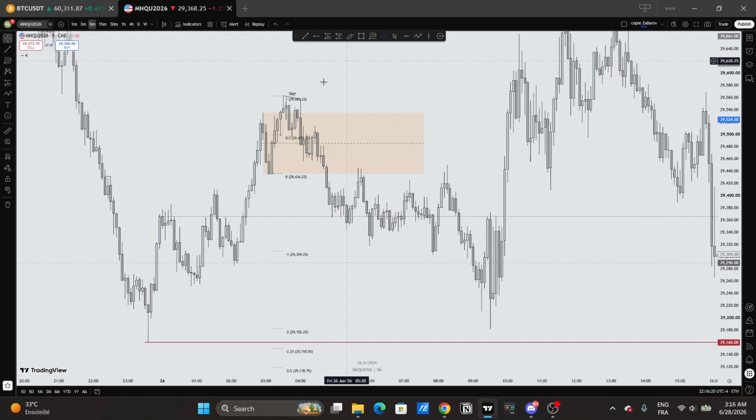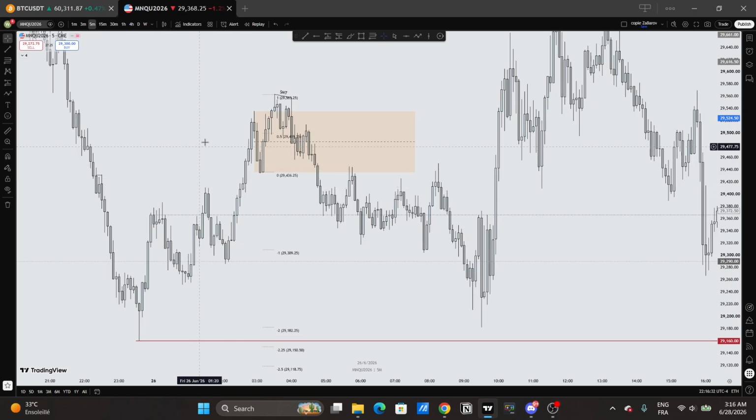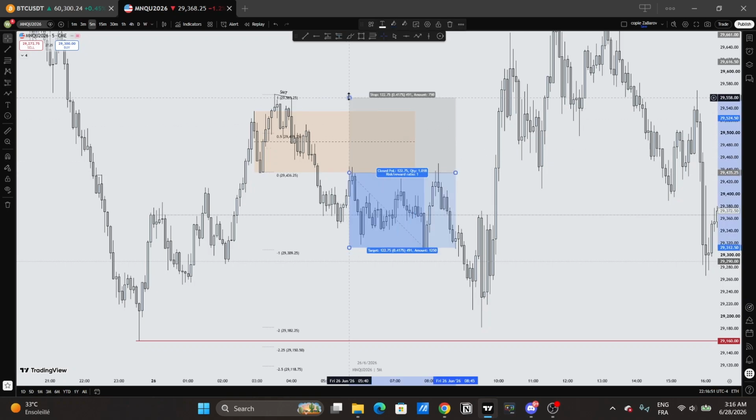And then I came and marked out my standard deviations from the high of the move, the high of the SMT, till the low of the breaker block. Both are correct, but I usually take just the same color candles in the manipulation leg. And then you can see here that we have the conditions that I said. We have the SMT, the break in market structure just here, and then the retracement to the breaker block, which is here. Our stop will be here.